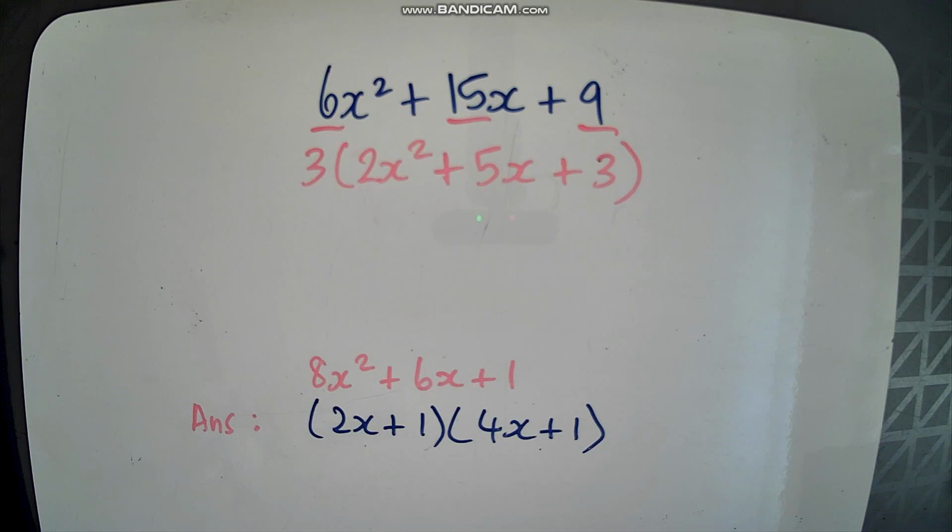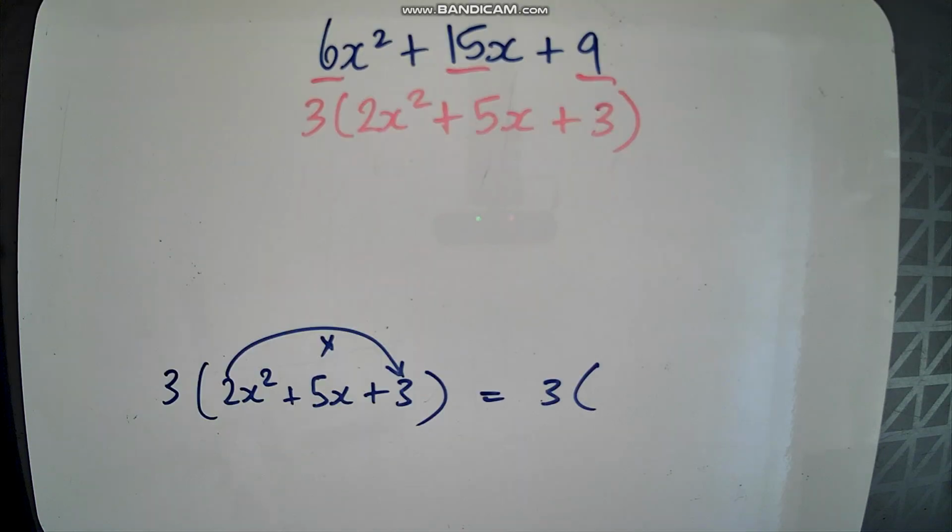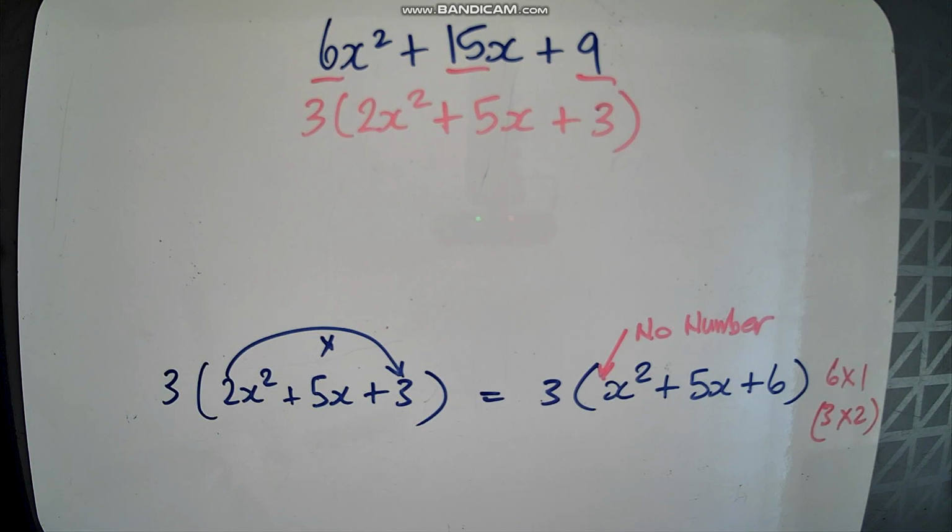Now the rest of this is rough work. Then we're going to multiply 2 times 3. 2 times 3 is 6. It now looks like a normal trinomial without a number in front of x squared. All of this is temporary work. You need to find the factors of 6. 6 times 1, 3 times 2. Which two can give you a 5 when added together?